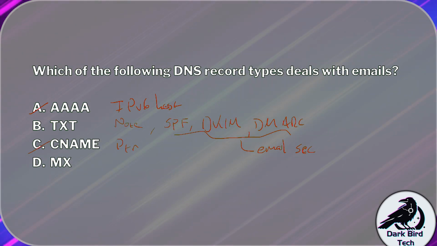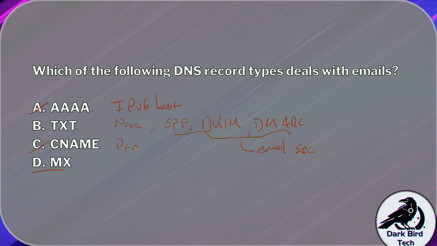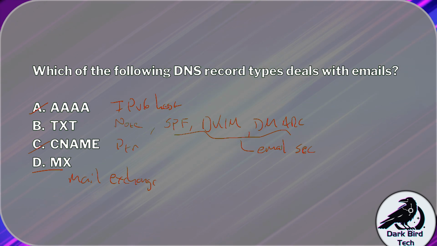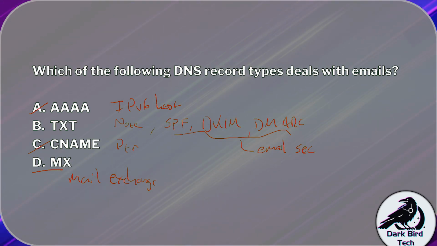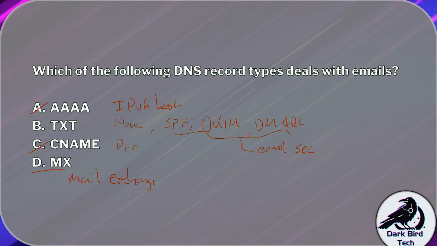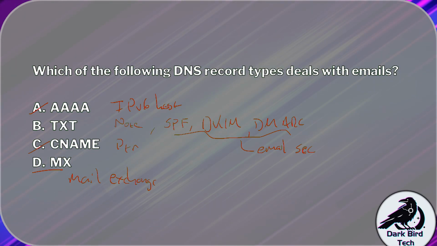So no. The question says, which DNS record deals with emails? And that leaves us with MX, or the mail exchange record. The mail exchange record is the type of record you want to publish about your email server on a publicly accessible and authoritative DNS server. And the reason why is, as the sender of an email going to you and your organization, I don't care what email protocols your email server relies upon. I just want to know that I am beginning a session with the correct server.